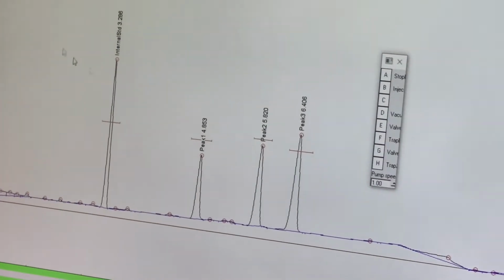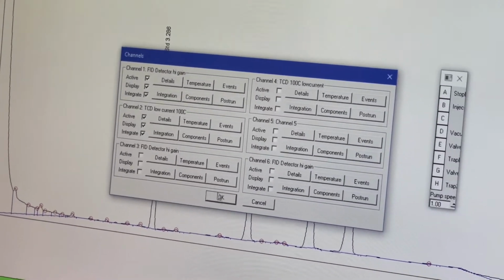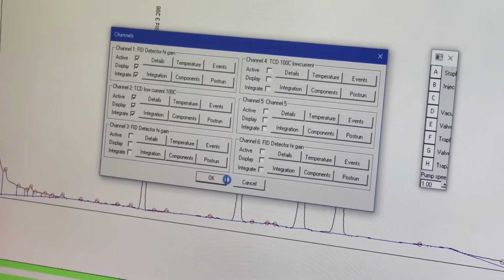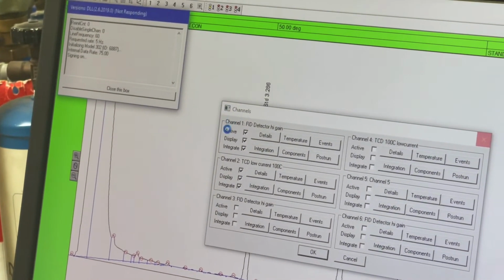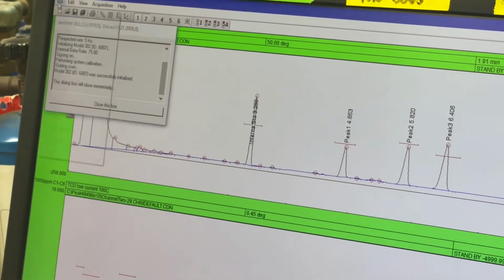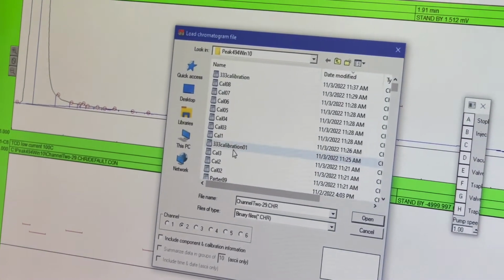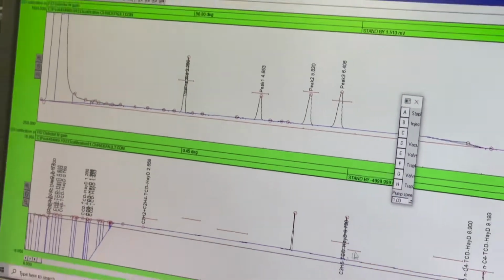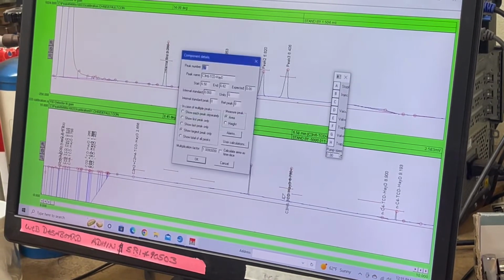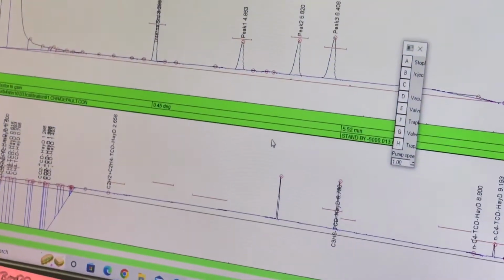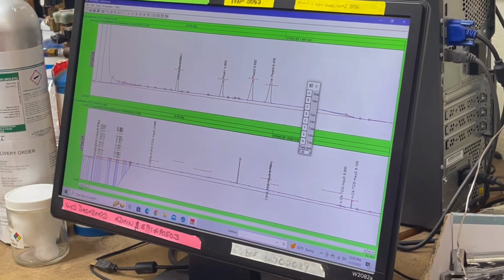And sometimes it's beneficial. Let me see if I can do this. So I'm going to turn on a second channel of data, and then I'm going to load into channel 2 some different data file. Okay, so this different data file is quite different, but that doesn't matter. What matters is the ability to merge the data from this channel into the results from that channel. So this is a useful thing, too.